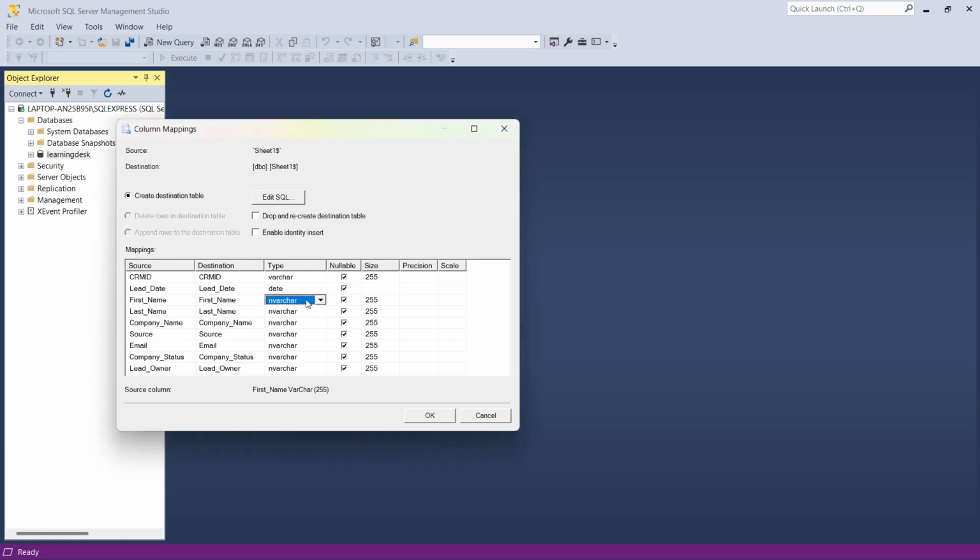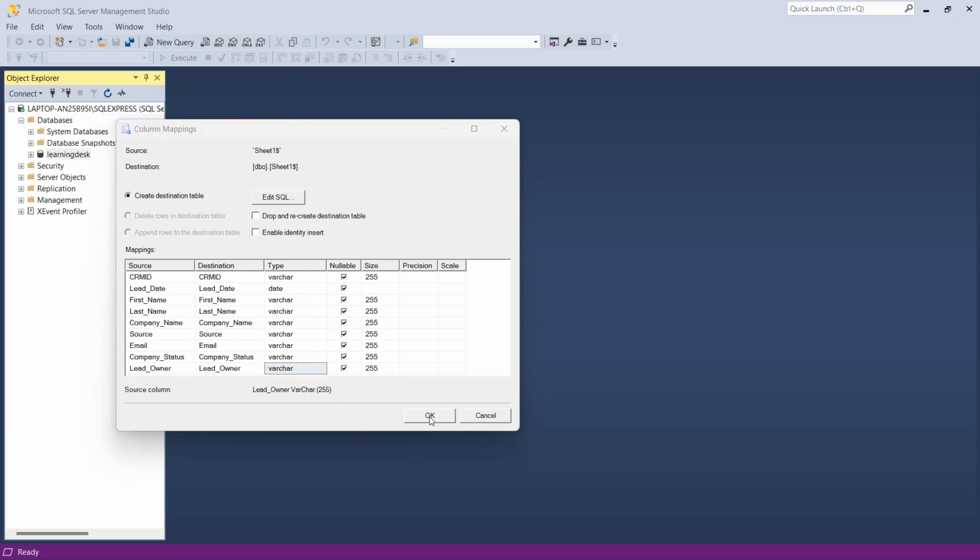So I can change this to varchar as well. I'll go through everything and see that everything is changed to varchar, the ones that are necessary. So everything is well typed now.